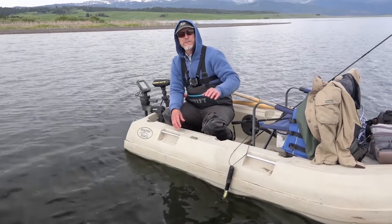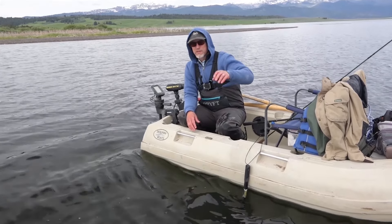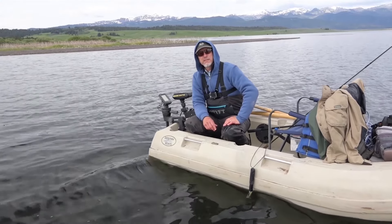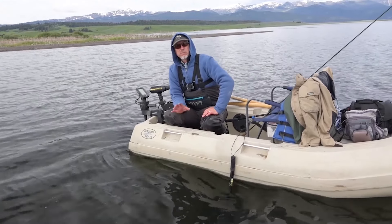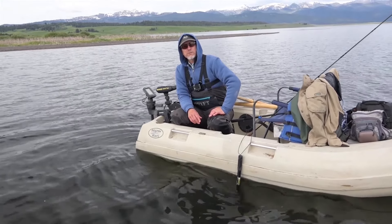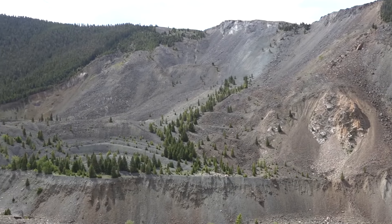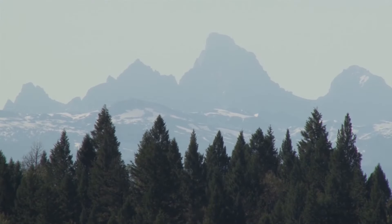This fishing has been fantastic, hasn't it? It's been amazing. Just get it out there, move it a little bit, get it in the zone - eight, nine foot zone - and boom, they're hitting it. On the chironomid again - that's definitely been the most favored fly so far this morning. There's a lot of great things to see in the area here at Hebgen Lake. If you take a break from the fishing, go see the earthquake area where Quake Lake formed, or head to Yellowstone National Park, maybe the Tetons even further south. Fantastic place to come and visit.